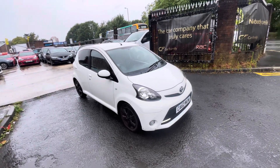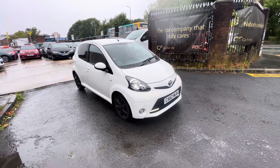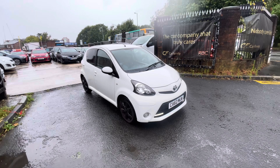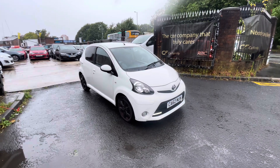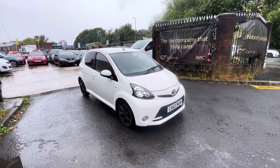Hi, James and car family here, just showing you the newest addition to our stock — a lovely Toyota Aygo, 62 plate, having only done 35,000 miles. Really good mileage for a car of this sort of age, which obviously means it's got plenty of miles left to be done, making it that bit more reliable compared to other higher mileage variants of the same year.